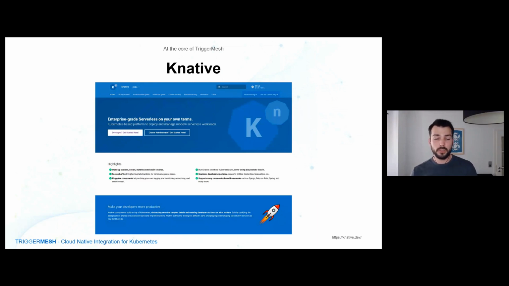The copyright is still owned by Google, actually, but it receives a lot of contribution from other major industry players such as VMware or Red Hat. Even before that, they received contribution from Pivotal, IBM. All these companies are nowadays together, but the contributions are very actively pushed to the project nowadays, and it's not only by Google. And even TriggerMesh itself is a top 5 contributor to the Knative project.